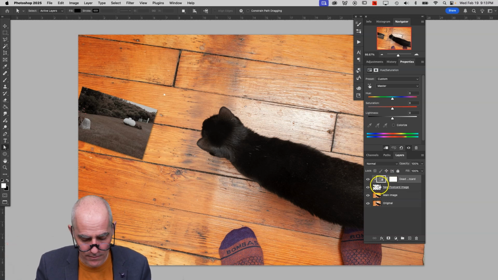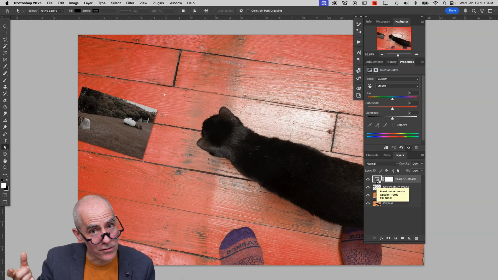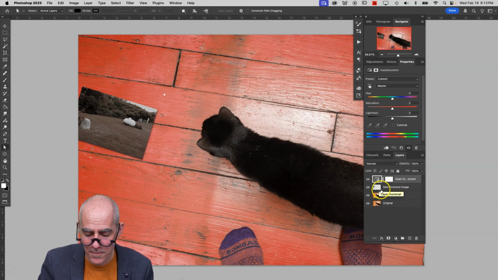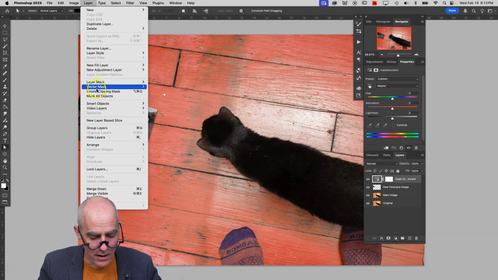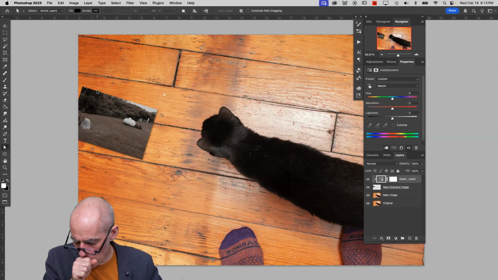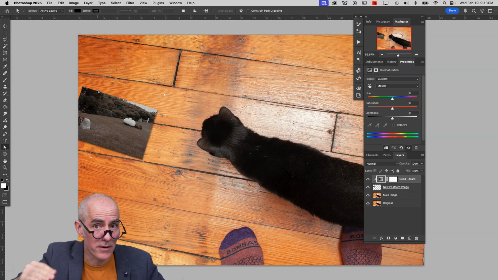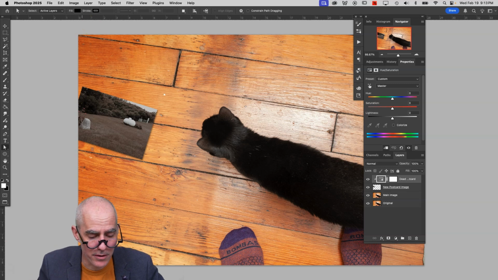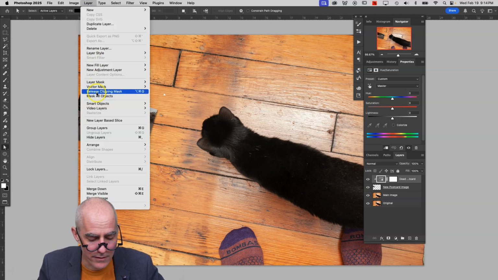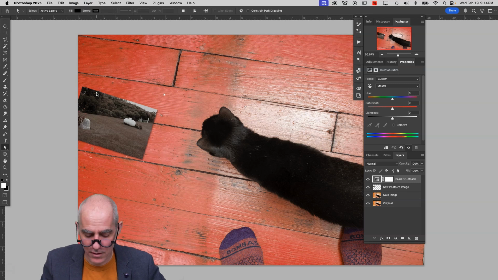So that's awesome. I can undo that by holding down Option and clicking there again. You'll notice again the cursor shifts, but now it shifts to that previous icon with a slash through it. If you're like, Brad, I really have a hard time putting the mouse in the right place, you can just select that adjustment layer and then go up to Layer and Create Clipping Mask. And it will clip it to whatever the layer is that is below it. Same thing, Layer, Release Clipping Mask, and it will undo that action.